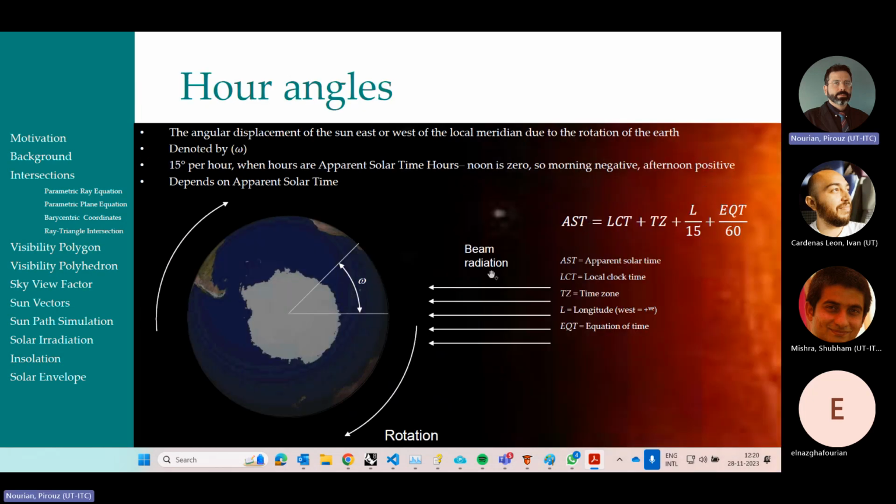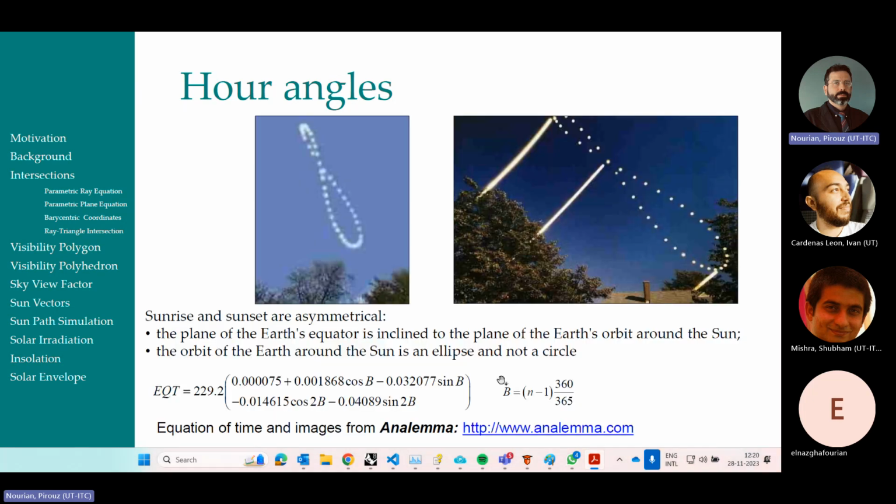Okay, so these slides are about getting more precise with the hour angles and finding these fancy curves, or the exact equations of time, which is used for finding these analemma curves. Yeah, I think they're called analemma curves. These particular curves, if you plot some positions in the sky at the same hour throughout the year, you will get a curve like this.